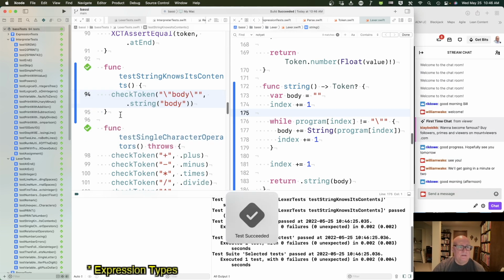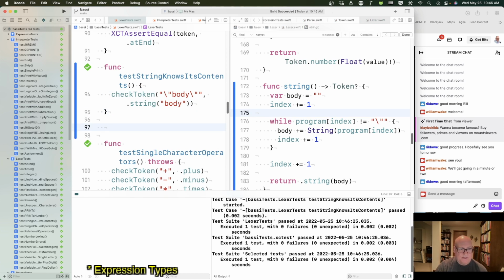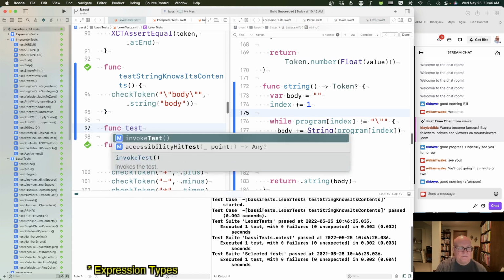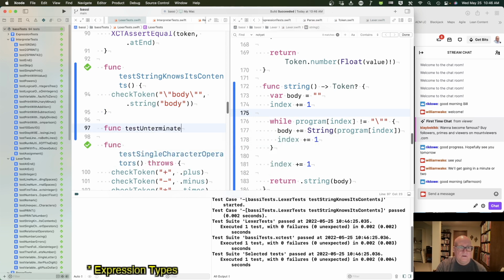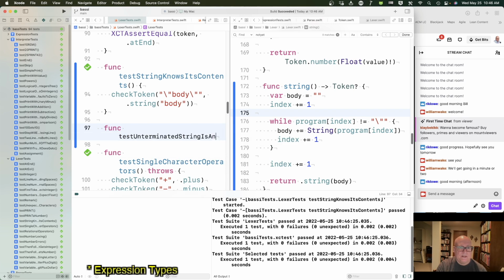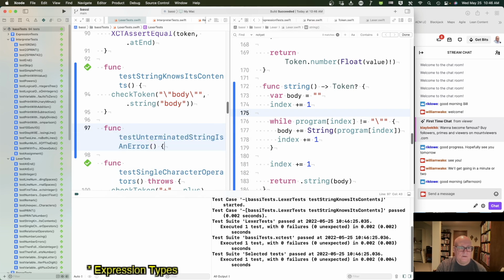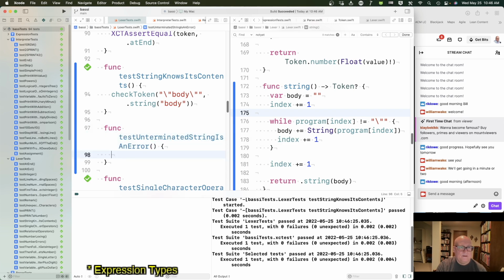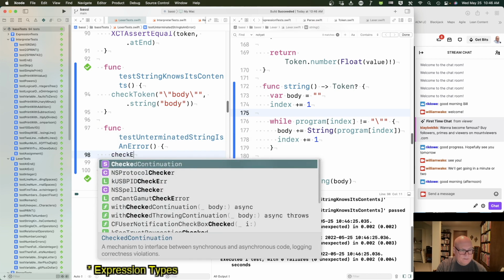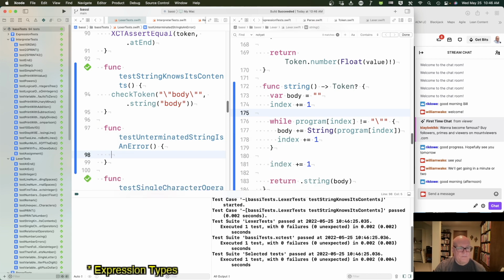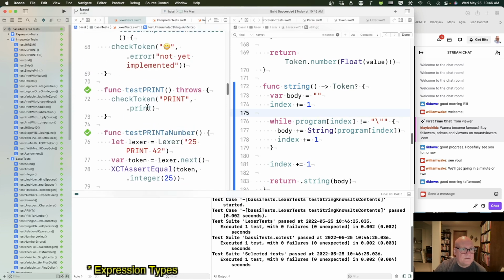All right. Now, I don't know if you've ever done this, but unterminated string is an error. And we have a check error? No. How do we check for errors?